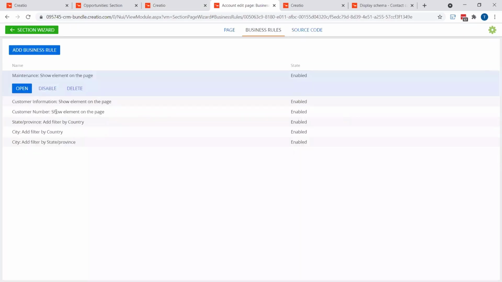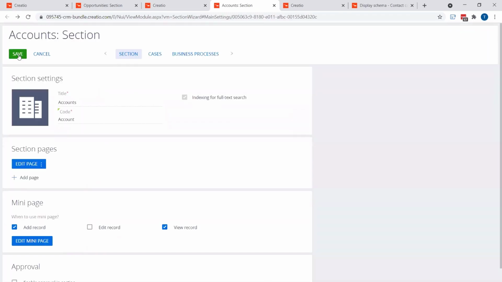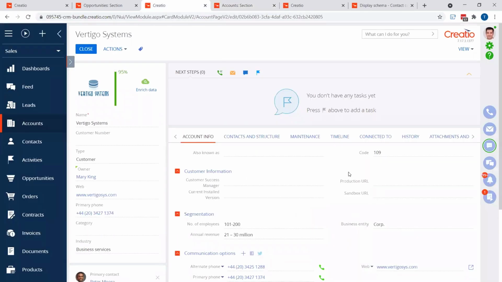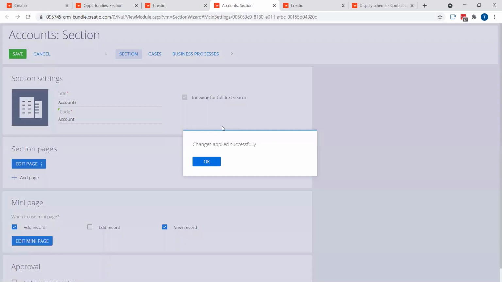So all three of those business rules have the exact same condition. They're even all the same type of business rules, showing elements, but they're showing or hiding different elements. So for each element, you're going to have a different business rule. That does mean something to think about is how you're organizing the page. If you have a whole bunch of things that are going to show or hide off the same condition, then it makes sense to group those together like I did in this customer information section here, or in a specific tab, as opposed to having them sort of scattered around the page and needing a business rule per field.